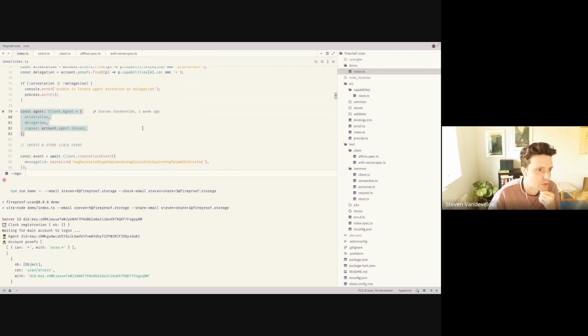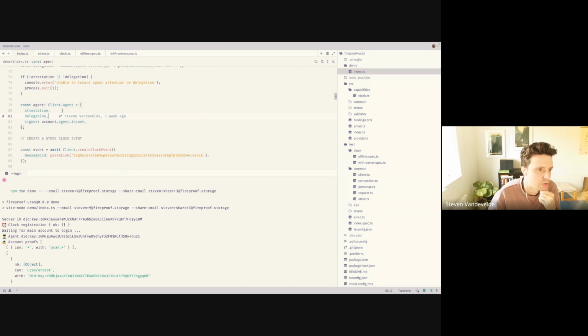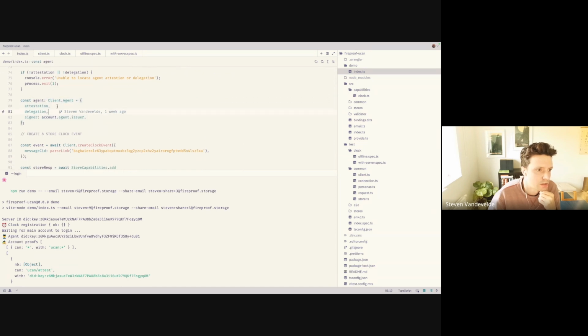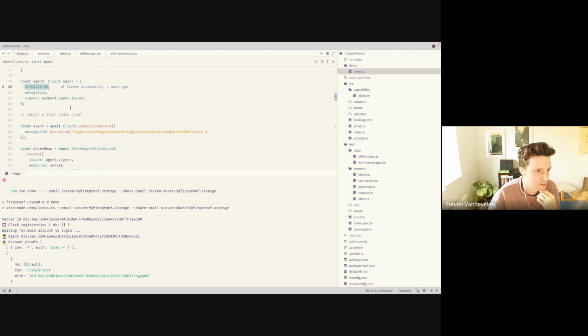That's the agent we're representing here with two UCANs. There's a delegation, which is basically saying my email, the account, is delegating everything to this agent, this client, and then the attestation is a verification that the email is valid.